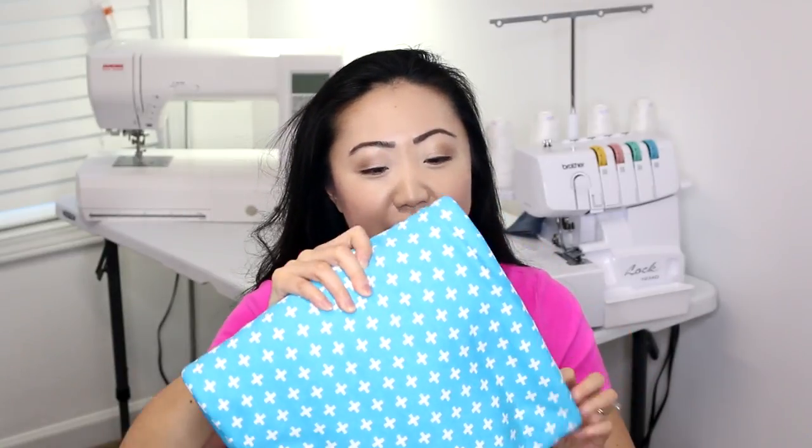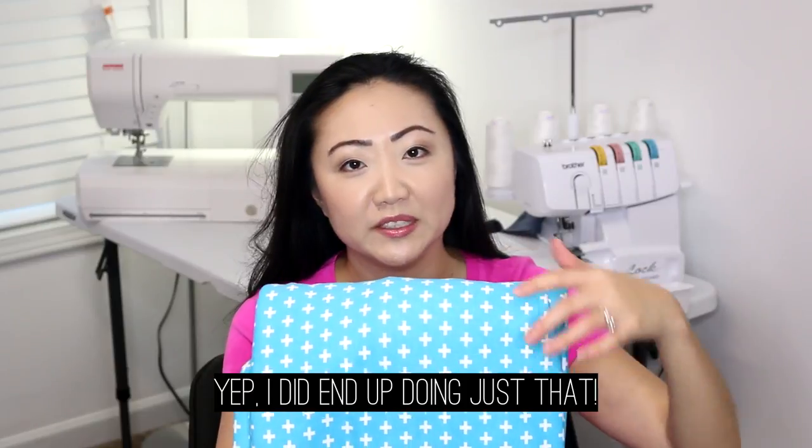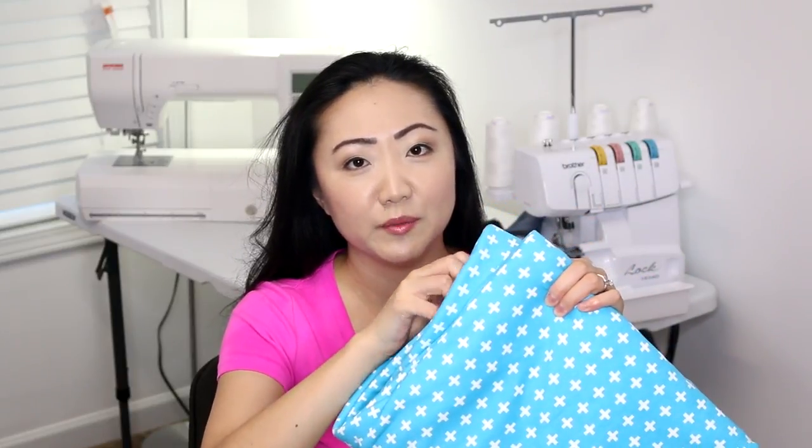My camera battery died but I'm back. I love this fabric — it's a turquoise print with white crosses on it, and it's 100% cotton which is something I prefer. I'm going to go ahead and pre-wash this very soon. I'm hoping to make some comfy separates — leggings or pants — and the Linden sweatshirt top, but with mid-length sleeves instead of long sleeves. This is going to be my wearable muslin because I also got some Art Gallery fabric prints that were a lot more expensive.